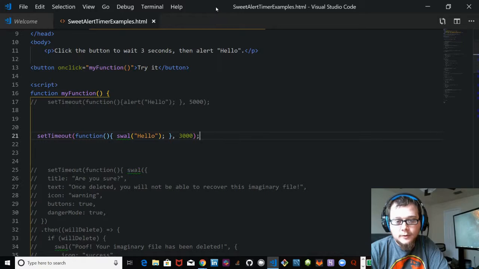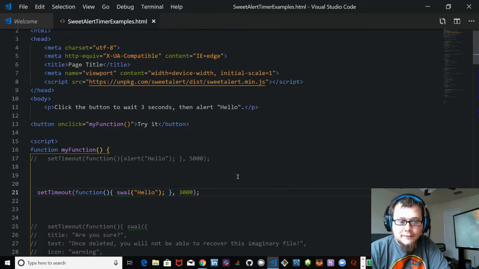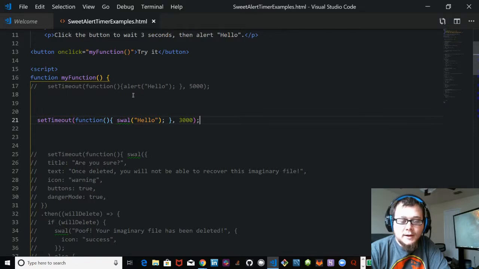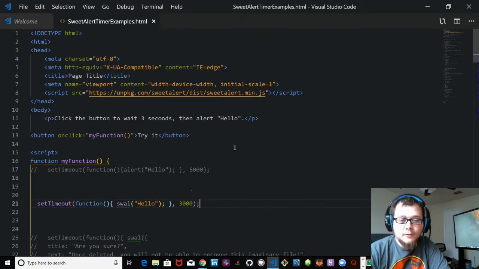before we go to the Sweet Alert page, just so you understand what's going on, the basics of this timer. We have a function that's tied into a button, and I did all this in HTML. If you wanted to pull this into a separate JavaScript file, that's fine. You just build another script, obviously at the end of your body, that ties it to your JavaScript page. Just for the easy part of doing this video, I just ran the script in my HTML. So this is all your Java in the script tag. If you're wondering how Java's working on HTML, it's because we have that script in there.